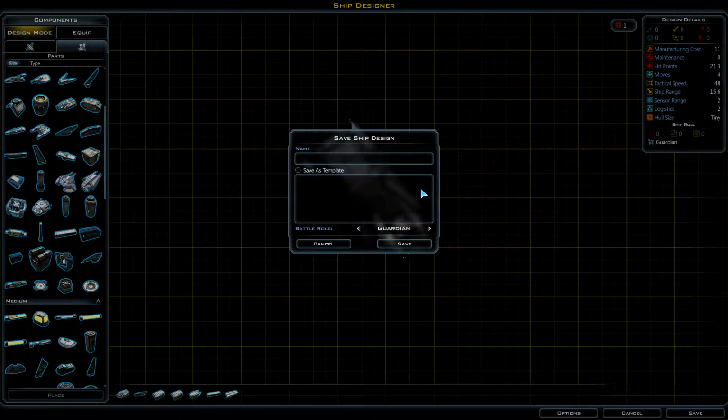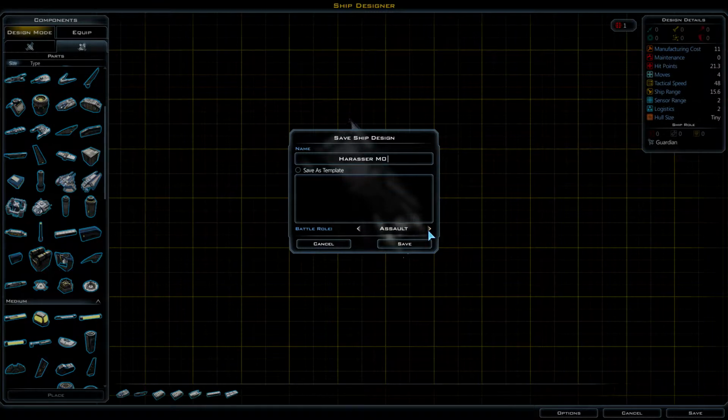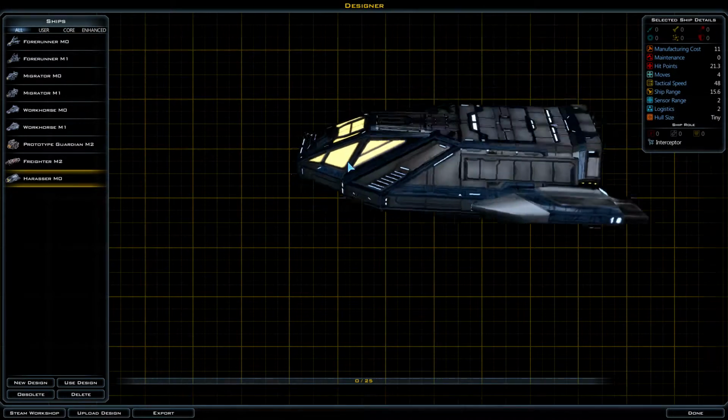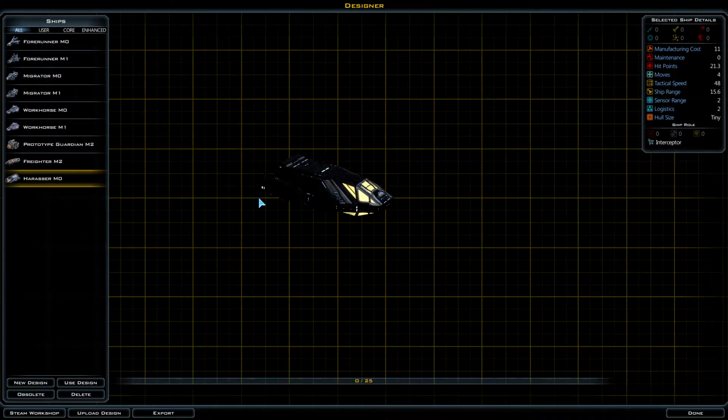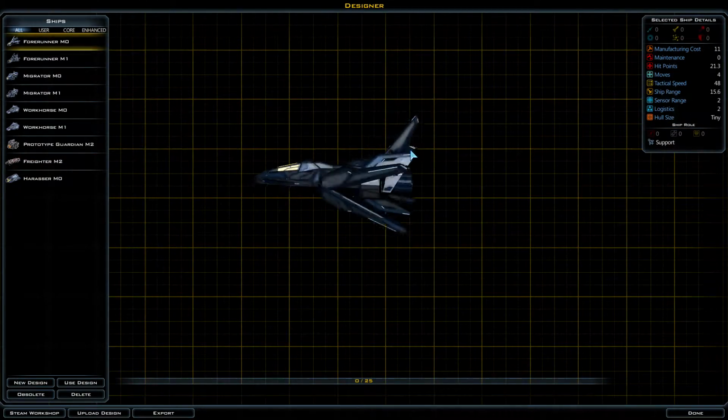So what the hell do I name this? Ooh, what the hell do I name this thing? Okay, I already know what to call it. I got it figured out. I have no idea if I spelt this right, so I'll have to correct this as we go along. So it's just going to be our standard harasser, because it's going to be pretty generic. It's nothing too exciting, because hell, my Forerunner here is almost exactly the same.